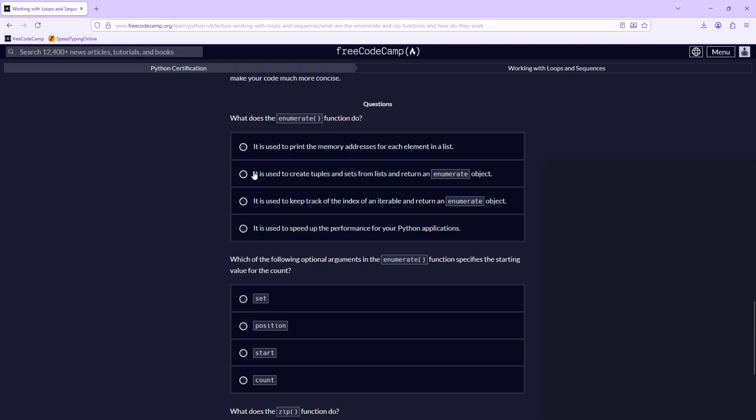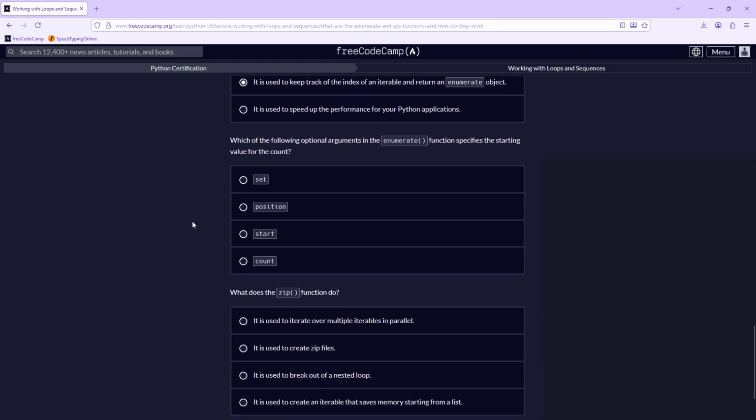What does it do? It's to keep track of the index of an iterable, and I think that's what it's for. Which of the following optional arguments in the enumerate function specifies the starting value?